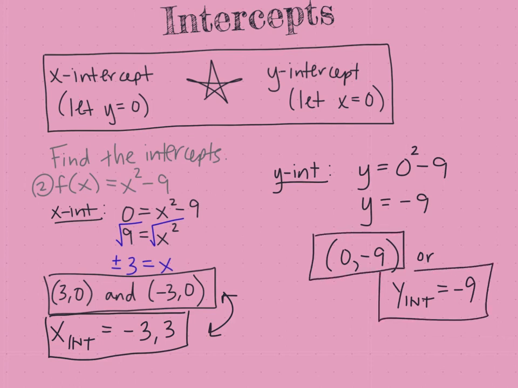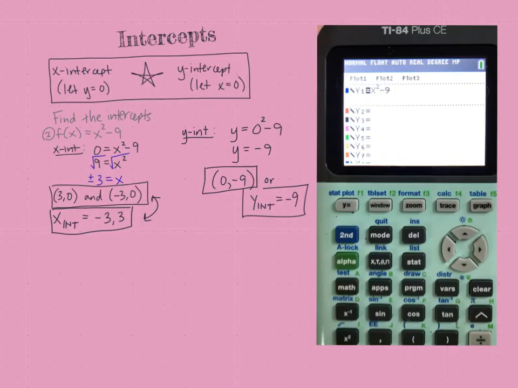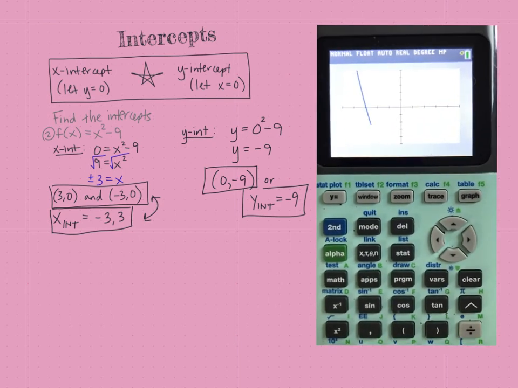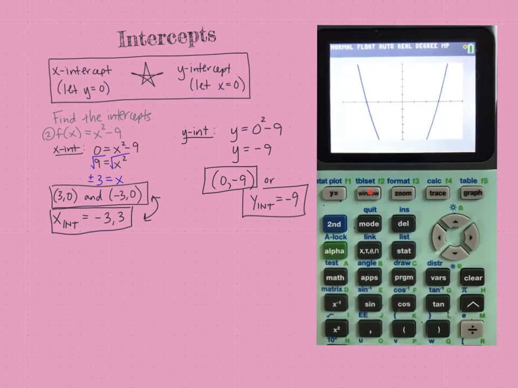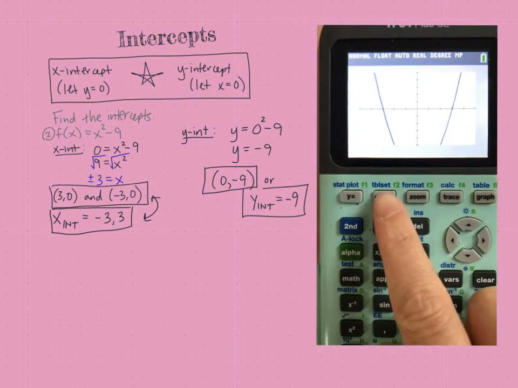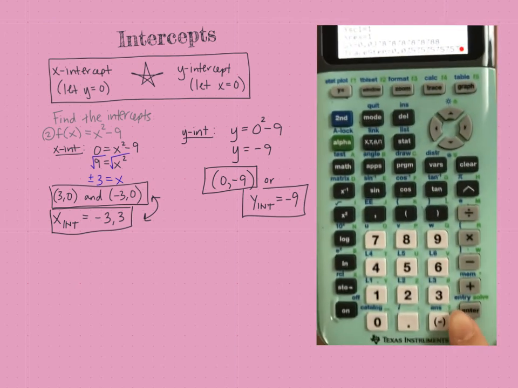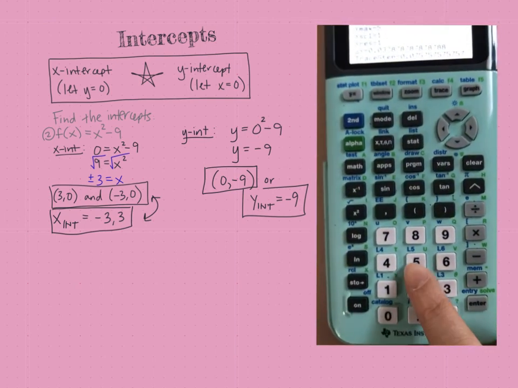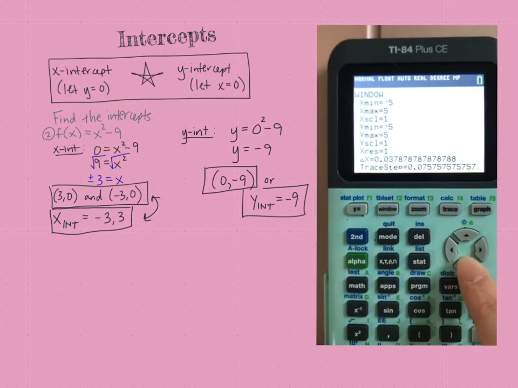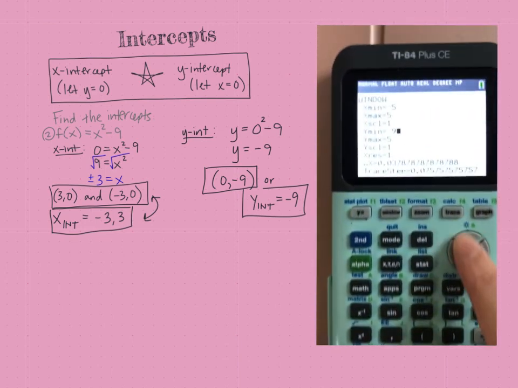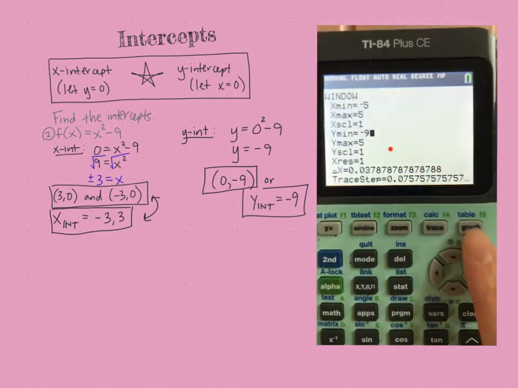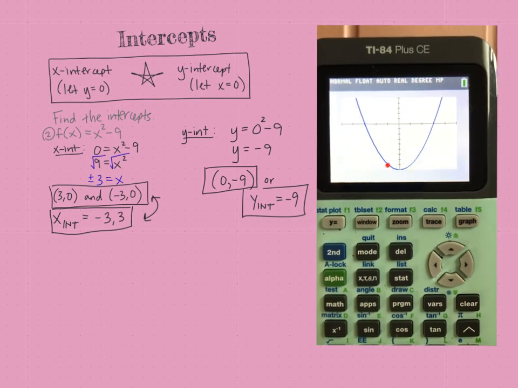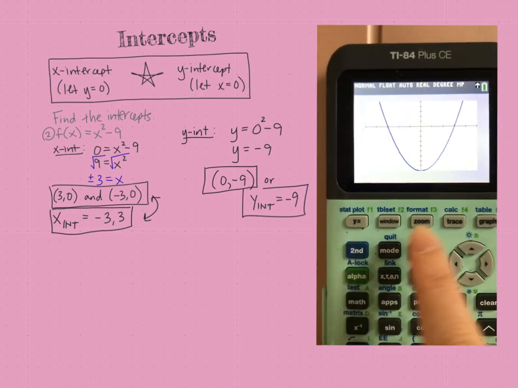Let's take a look and see that we get the same thing using our calculator. Okay, so we plugged in x squared minus 9 and then hit graph. If you still had the same window settings, you can see that it's not going down far enough, so we're going to hit window. Window is like literally the window we can see. So what I want to do is, I did that wrong. The x doesn't matter, that's left and right. You can keep that at -5 and 5. Your y min, how low you see, needs to be down at least to -9. So I actually put -9. You could put -10 if you want, because it hits right at the bottom. So now we can see the important parts of our parabola.